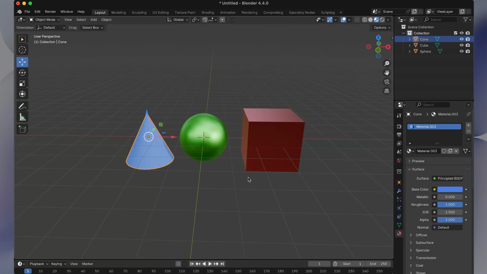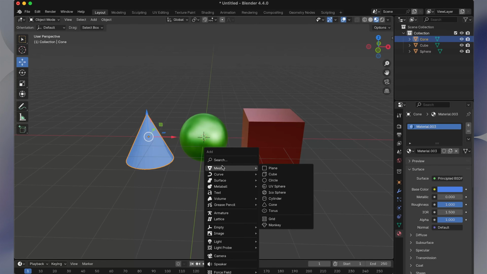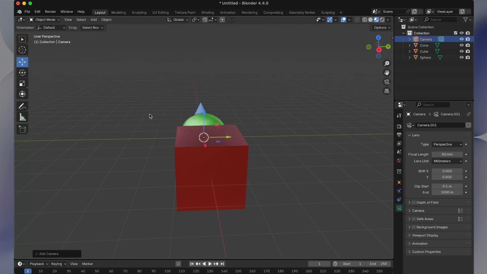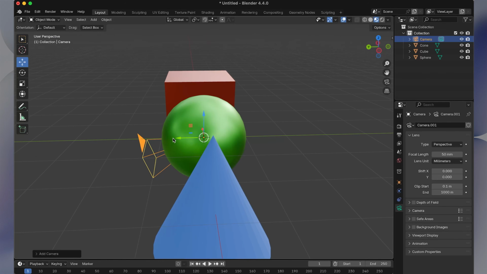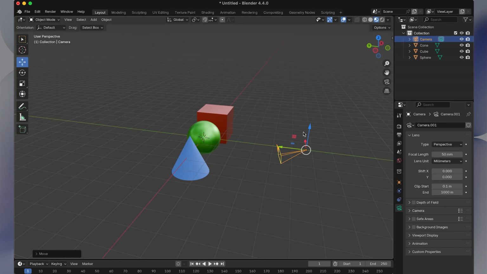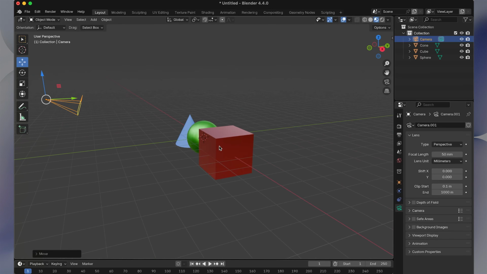So now let's talk about rendering. So in Blender, rendering is basically exporting what you have as an image. But to render an image, we need to have a camera. So I'm going to press Shift A, and then I'm not going to go into mesh this time. I'm going to go down to the camera button. Then we can click that, and you can see we have a camera. It's kind of inside our sphere though. So I'm just going to move this back and move it up to somewhere like this. You can see it's looking at these objects.